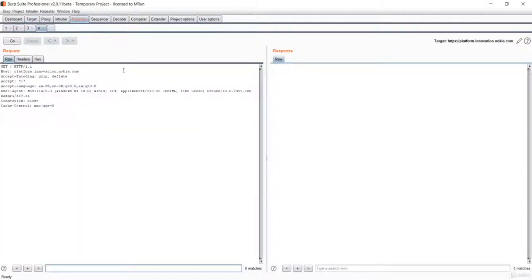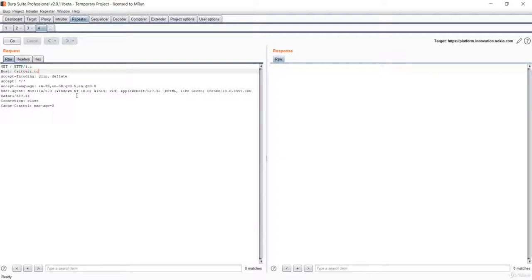So let's go to the Repeater. You can see we have this host parameter right here. We have already said that the application can be hosted on the same IP address, which means we have this host parameter over here. So we'll attack this host parameter now. Instead of the real website, we'll see if this has any host header injection or not.